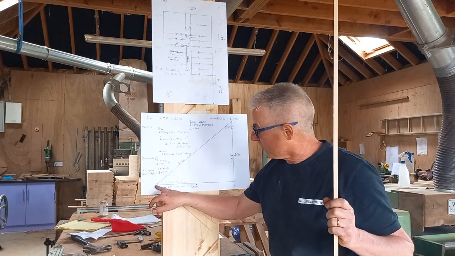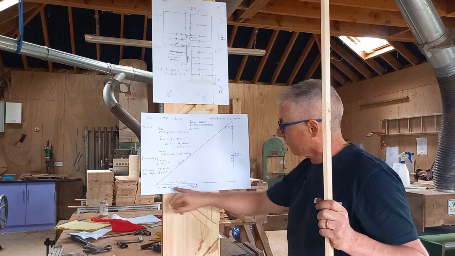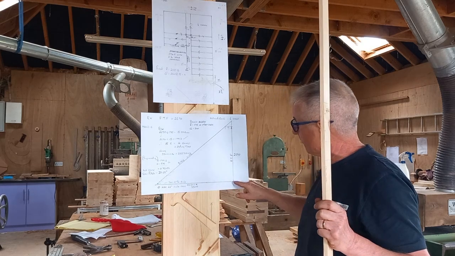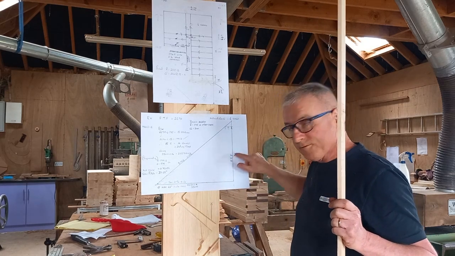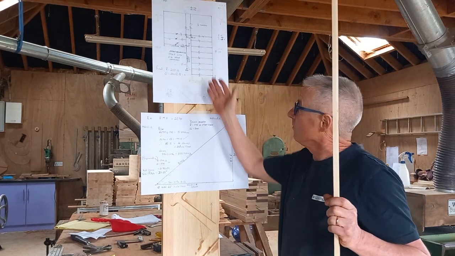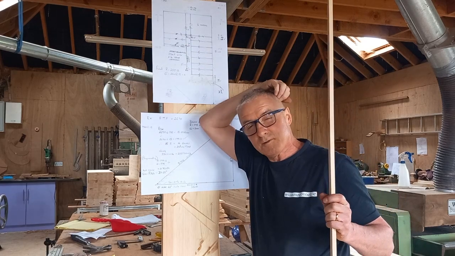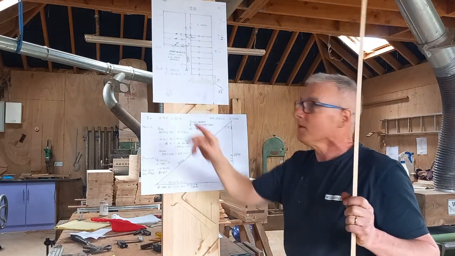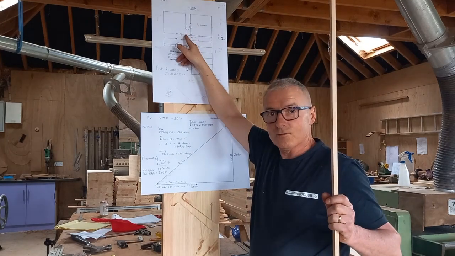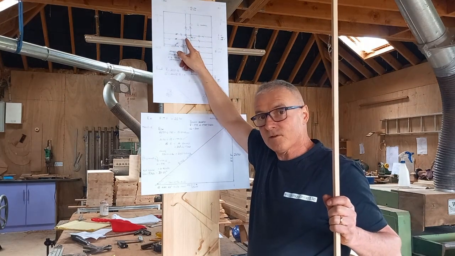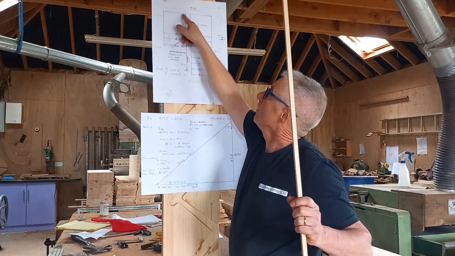A stair is basically a triangle. You've got a rise and you've got a going. So you've got a full distance here and you've got a full height. FTF is floor to floor. Now in order to work out this stairs, it was a little bit more complex than a standard. I had a fixed width here and I had to have 2 risers. So the starting point for the stair that I'm working on at the moment had to be here.